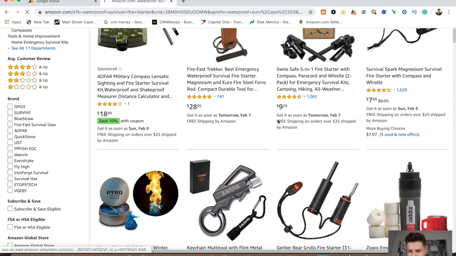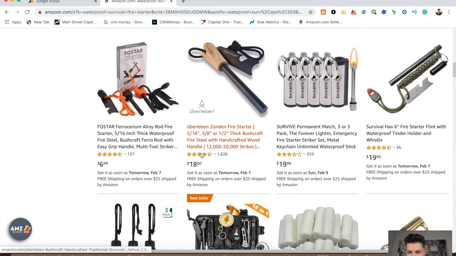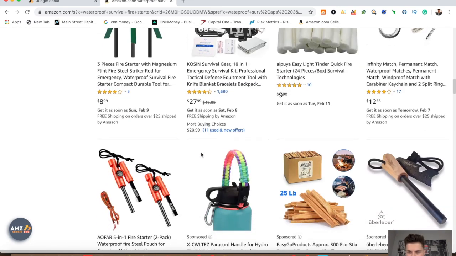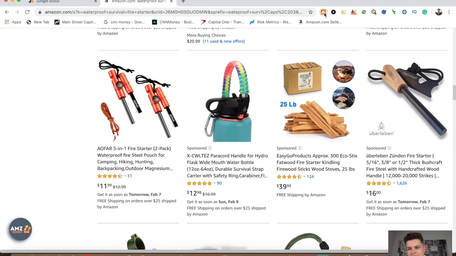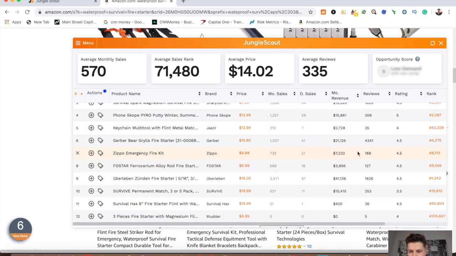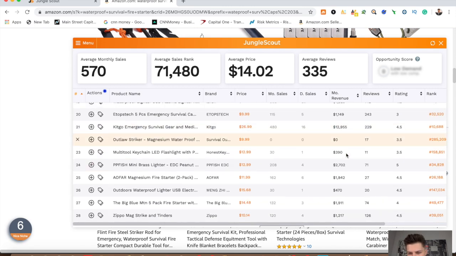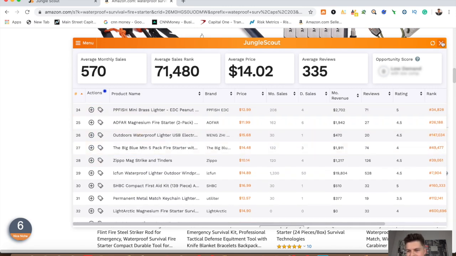Okay, guys, seems like there's a lot of sellers selling this. There's tons of competition. The price point's not where I like to see it at. But let's run the numbers anyways. All right, guys, now with the numbers, we see quite a few guys are doing quite well, some not doing as well, but we see 188 reviews, only doing 7,000. So this doesn't look like too great of a product, but you guys get the point.